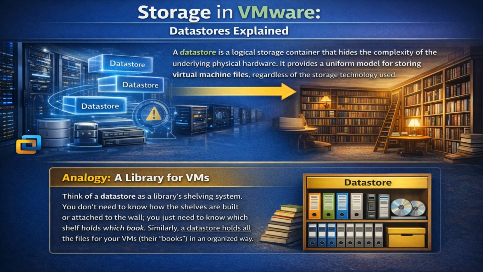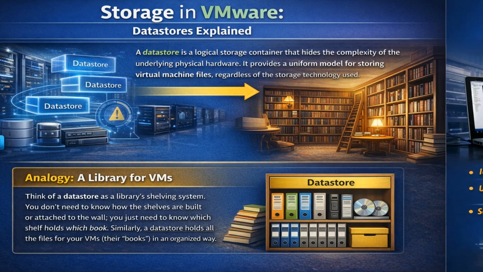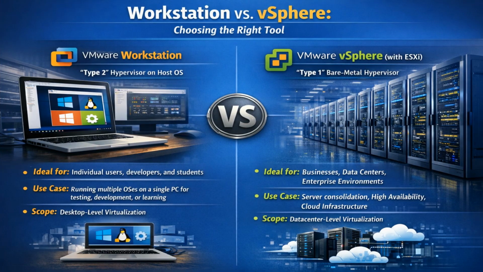Storage in VMware: data stores. A data store is a logical storage container that simplifies physical storage and provides a common place to store all virtual machine files, regardless of the underlying storage type. Like a library shelf organizing books, a data store neatly organizes VM files without needing to know how the storage is physically built.